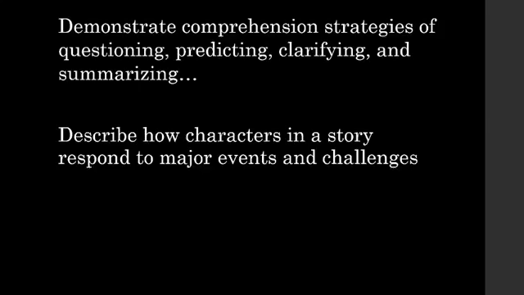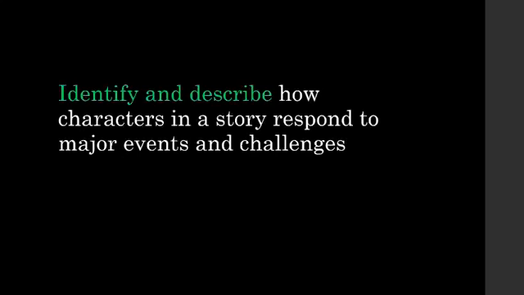Okay? So I think personally that there are some things missing from this standard, and so in order to turn it into a reasonable, measurable objective, we need to add to it a little bit. So before I can really describe how characters in a story are responding to something, I have to first be able to identify what those responses or reactions are. So the first change I'm going to make to this standard when turning it into an objective is to change that. I'm going to identify and describe. So I've added the verb identify.